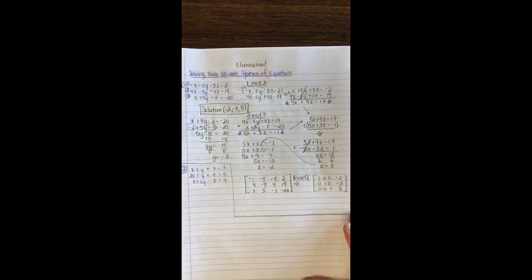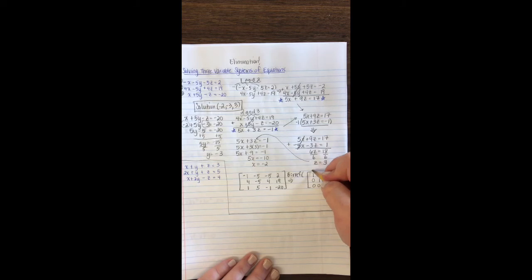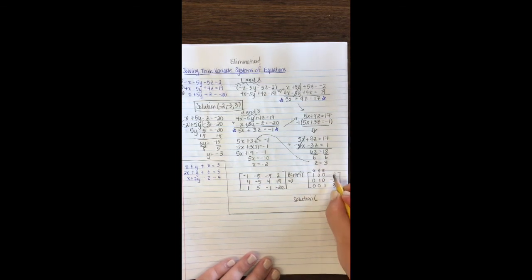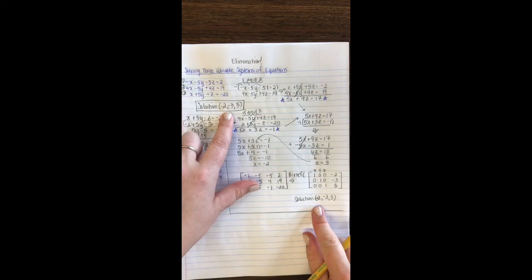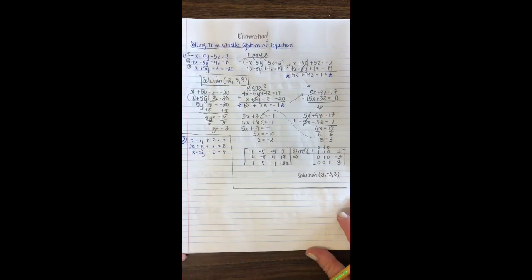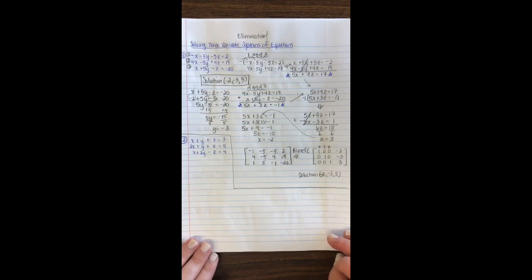Okay, so what does this tell you? As you read down here, this says 1x is equal to -2, 1y is equal to -3, 1z is equal to 3, so it tells you that your solution is the point -2, -3, 3, just like we got when we solved it by hand. So I would say, in terms of getting the correct answer, I think you're better off using the matrices to solve these questions.